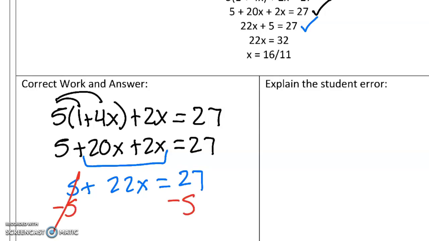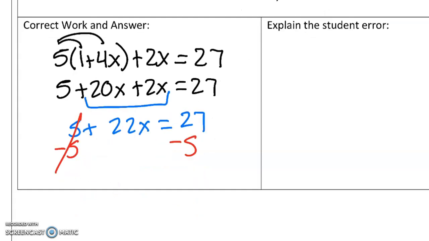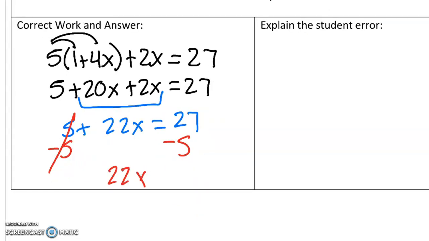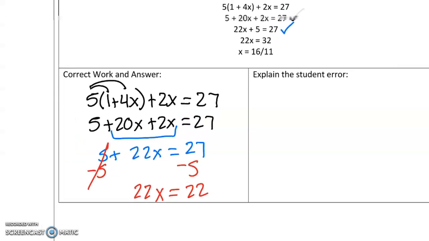Now what? Minus 5 on both sides, so minus 5 to the 27. And I get? Equals? How's their work? Uh-oh. They made a mistake. They added 5. They added 5 when they should have subtracted.